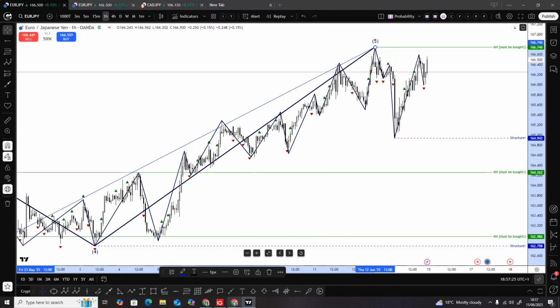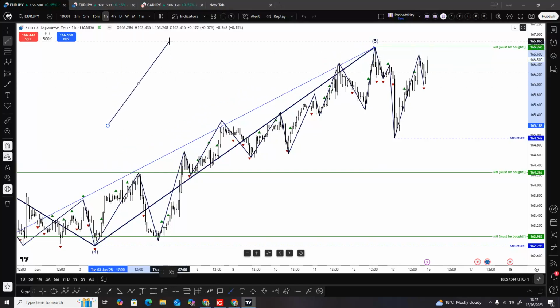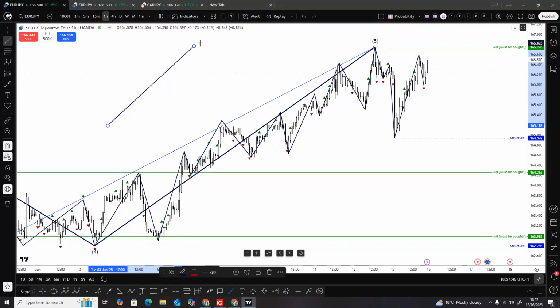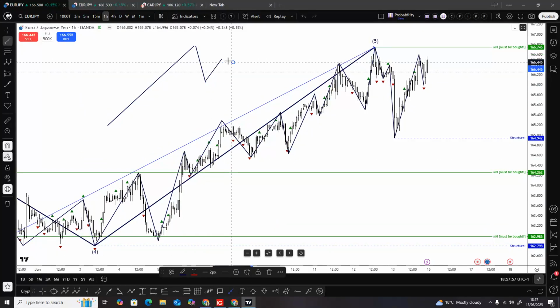What we need to see, and I'm going to explain this very quickly, for those that have been following me and for my students, I'm doing this for them as well, because the wave structure 5, which is the momentum high, must have this quality. When you have a high like this and you're saying this is 5, it is not yet 5 until you have what we call, I'm drawing on this chart, okay, the change of character. That's your change of character first.